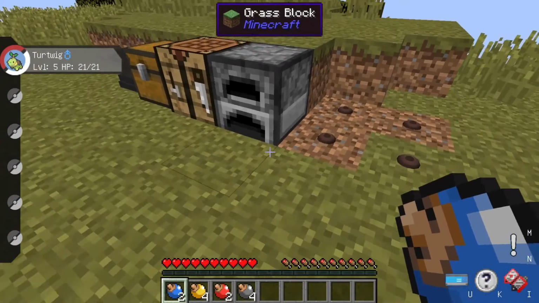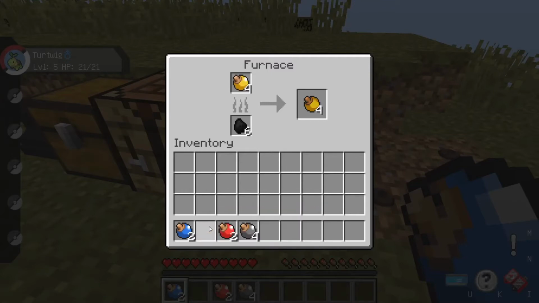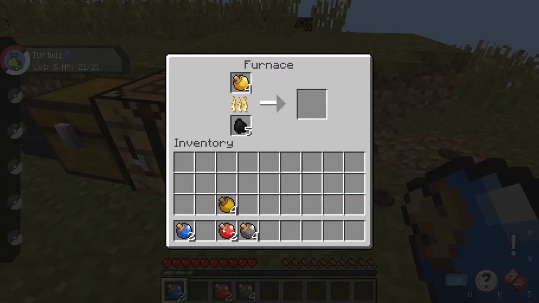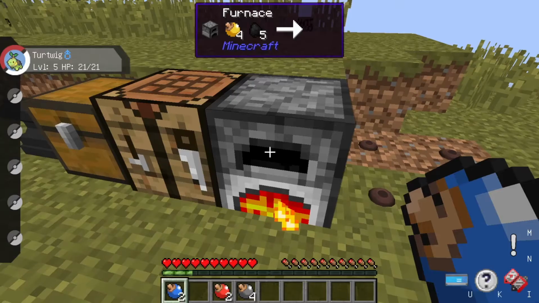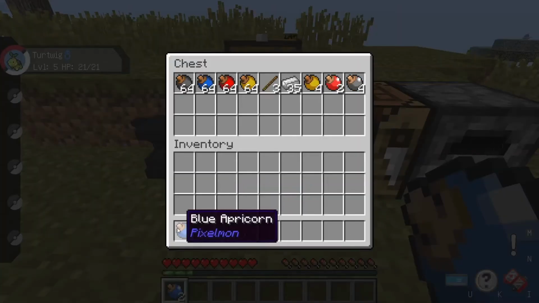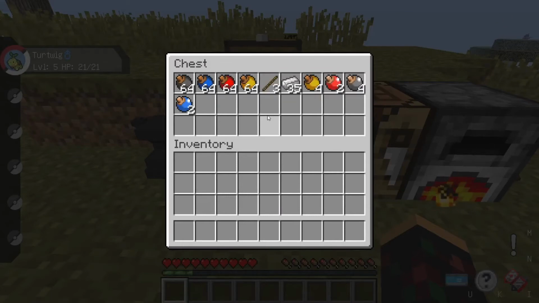Now I'm gonna go and you need to cook these guys in the furnace. Now you're gonna just put this in there and you're gonna wait for them to cook. As you can see, they become cooked yellow apricots, cooked red apricots, and stuff like that. Now I already have a stack of these here, so I'm gonna place all this back. I'm gonna take these.